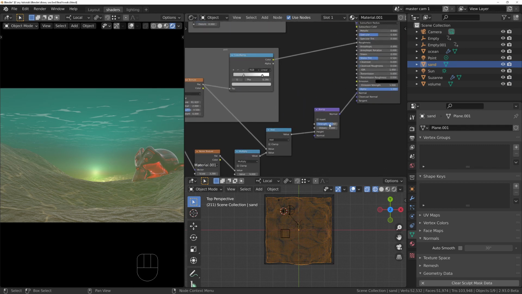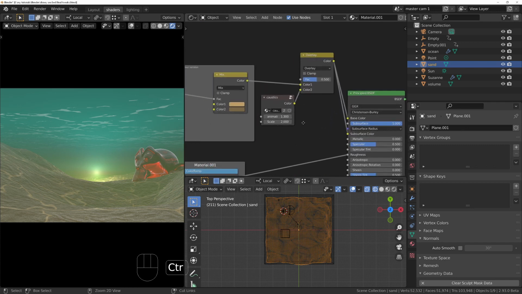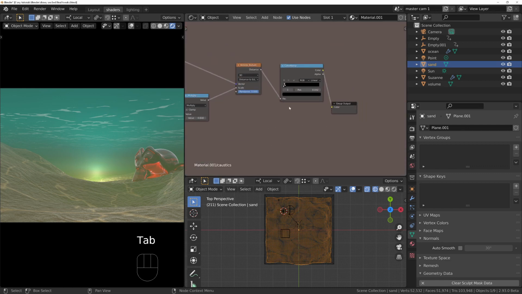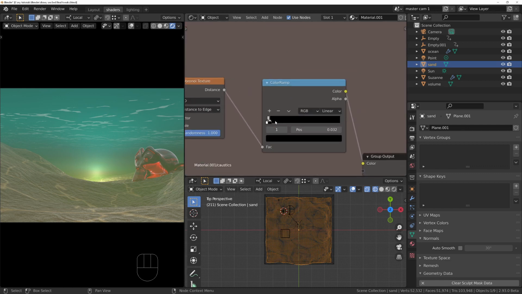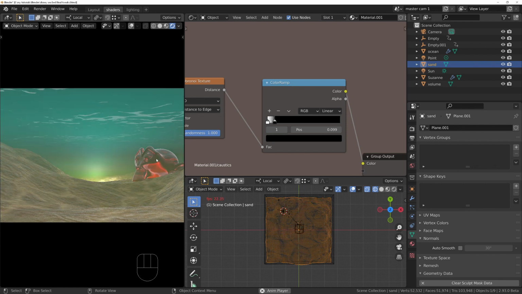And we'll just bring that bump down a little bit. And that's softened it back up, so that's looking a bit more sand-like. And the caustics, I think they're a little bit too small, so I'm going to make those bigger by decreasing the scale. And I think they're also a little bit too fine. It's a bit too harsh. So let's go into the caustic group, and we can control that falloff in this color ramp. So I'll drag that to the right, just to make it a little bit wider, somewhere about there. You'll notice that's affected it on EEVEE as well, on Suzanne as well.